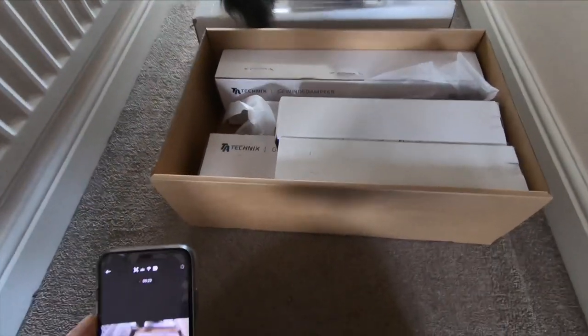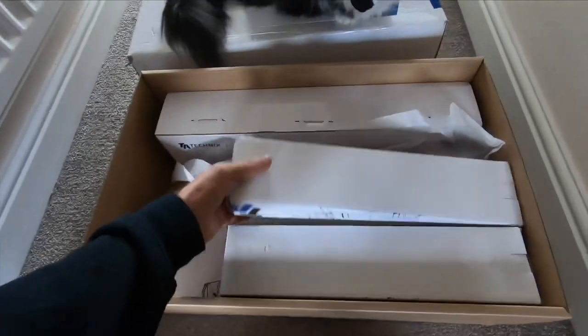Right, today we've got some suspension to fit to the Fiat Seicento. It came the other day, I just haven't had time to do it because I've been at work. So this is what we've got. The cat's nicely sitting on the box, but TA Technix. And it is a coilover kit.